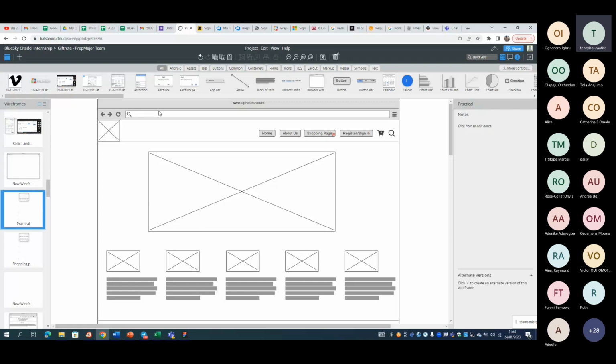Okay, no, that's not how it works. For your epic, it's up to you if you want to put your wireframe in the epic, but that doesn't mean you shouldn't put it in your product backlog item. The epic is the big story that trickles down to the feature and then trickles down to the PBI. In your PBI is where you write your user stories and acceptance criteria, and that's where you attach your wireframe. If you choose to attach your wireframe to your epic, it's fine, but nobody is going to commit your epic into the sprint.